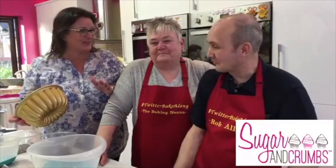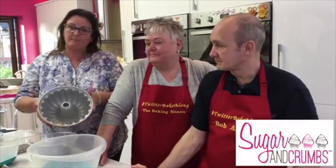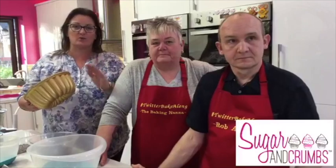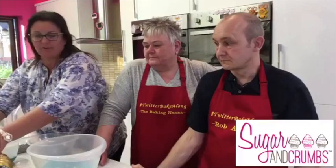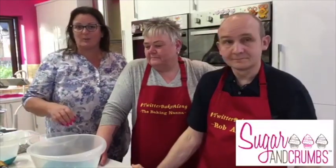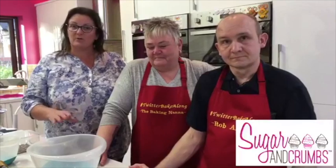Rob has a good collection too. We love them - they have a lifetime guarantee. This one is a bundt pan, and that's because it's got this bit in the middle. You can do amazing things with them, and Rob has made loads and loads of these types of cakes. While he was here I sort of threw it on him - I know you're making chocolate eclairs tonight and Jackie you're making a giant cupcake, but can you also make this?